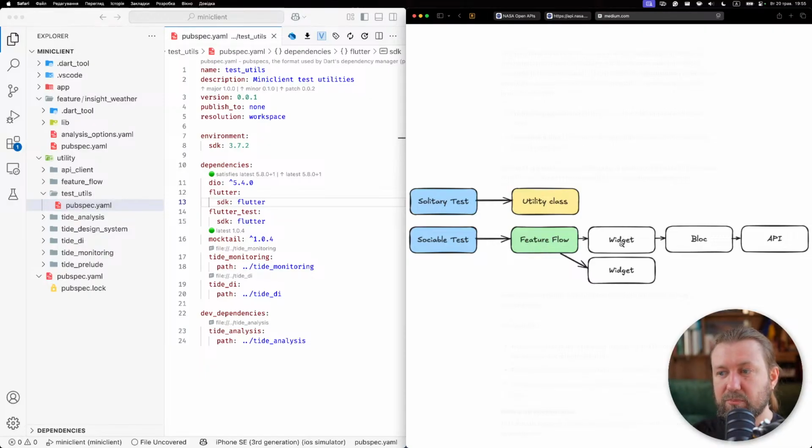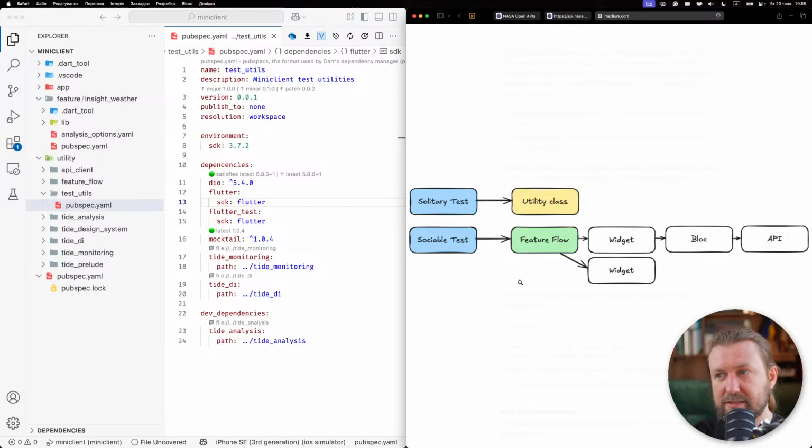And at some point you may refactor all your setStates, or the absence of state management, into Bloc. So that's where Bloc will appear. And at some point you will introduce use cases and repositories, but all of them are implementation details for your Bloc, or API layer, or overall your feature.